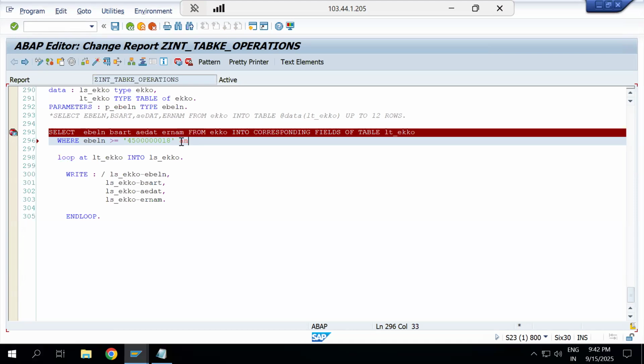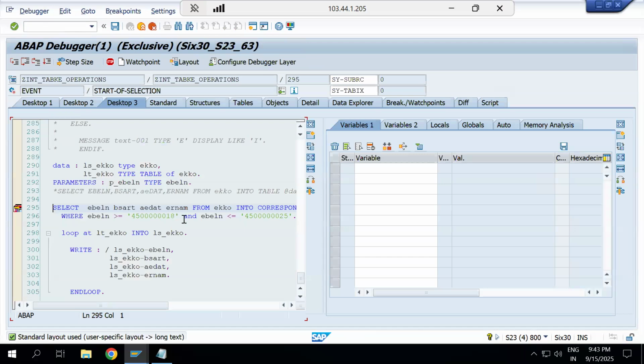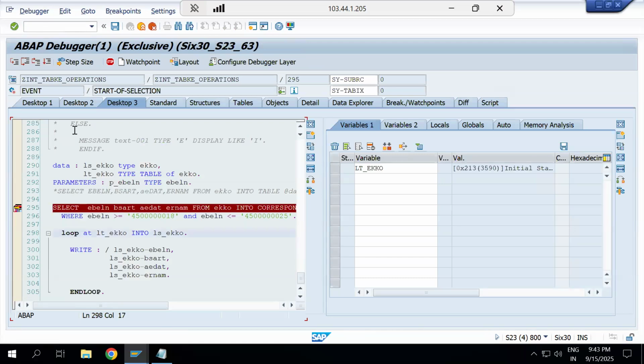For example, if I use the AND with less than or equal to, I'm going to get, okay, greater than 18, less than 25. If I process this, I'll get 10 records only.